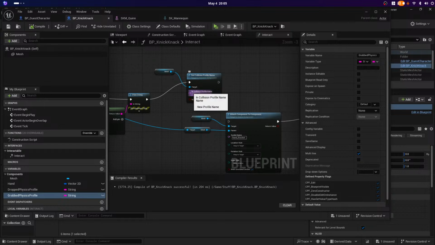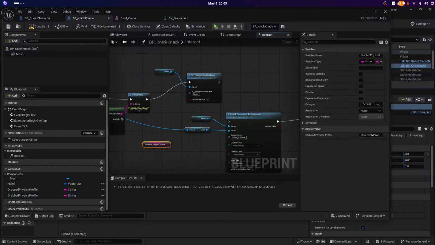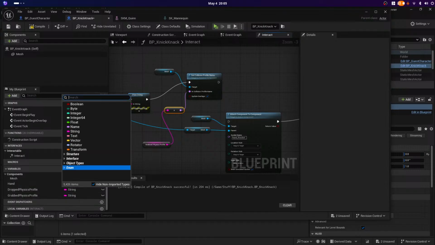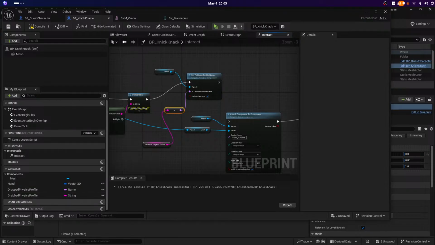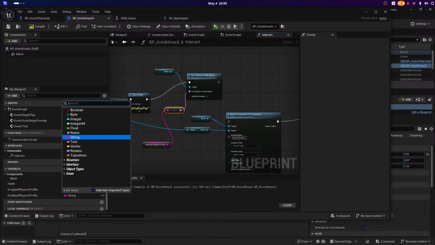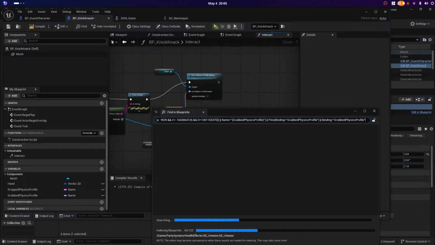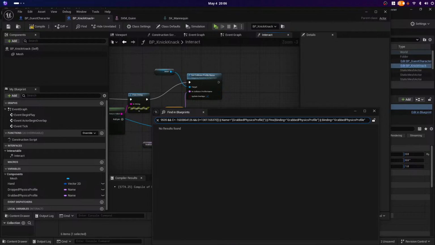And then so when we grab it, we're going to, oh, great. All right, I'll change it to a name then. I actually used it for once, so now it's gotta change everything.